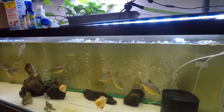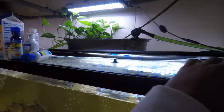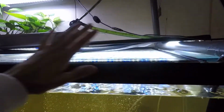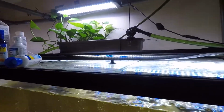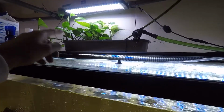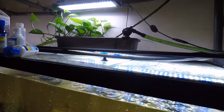The reason I haven't done that at the moment is just because I'm not too sure of the logistics with trying to sit that here and making this more unsightly, whereas if I build my own aquarium, it's a bit different. I can actually customize it the way I want to, so I can fit 2 or 3 trays in, have a pothos plant or 2, and then put the filter in.